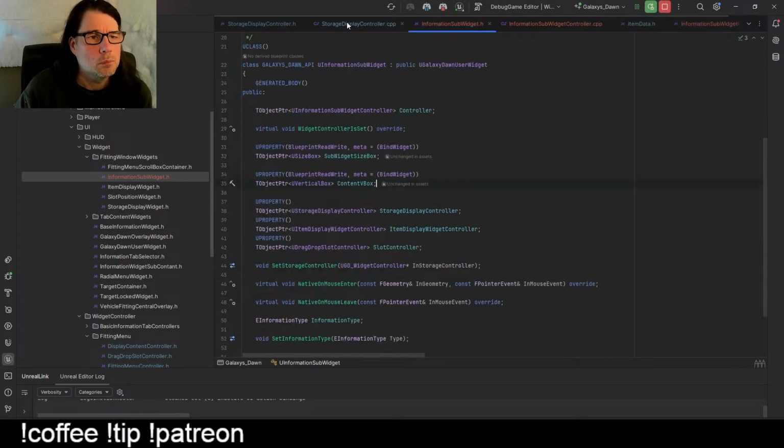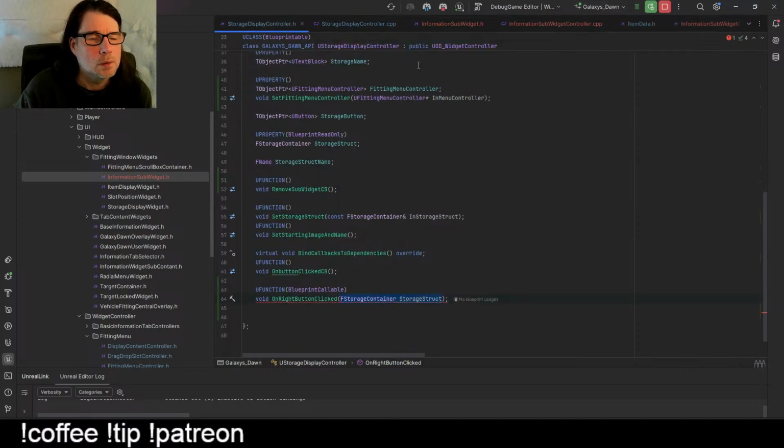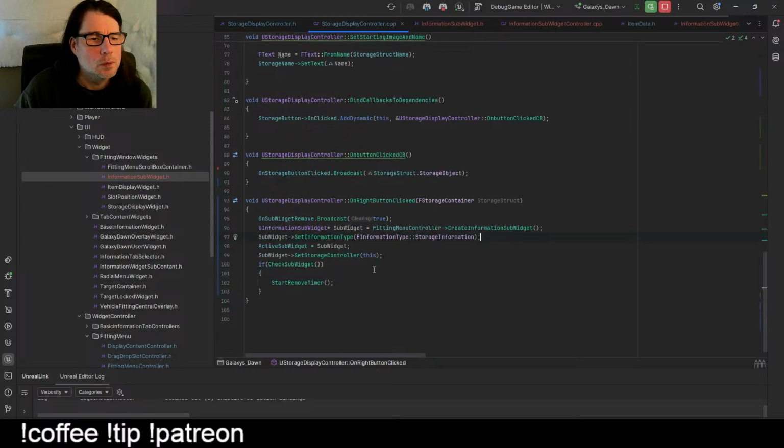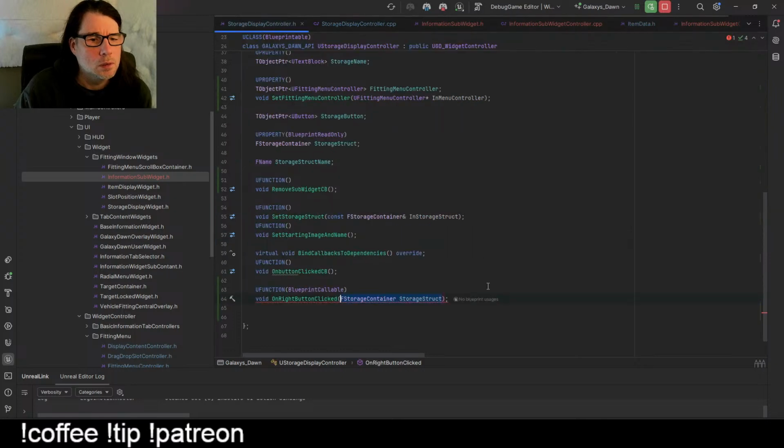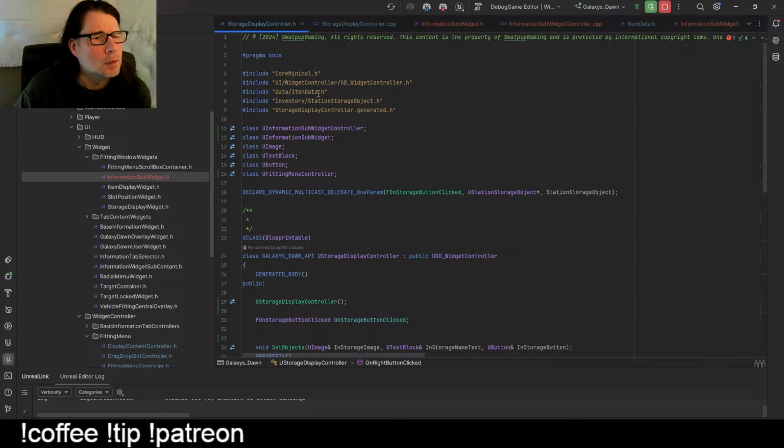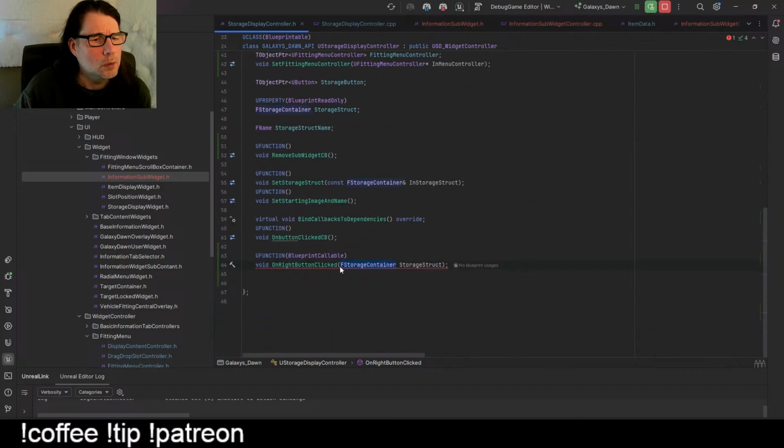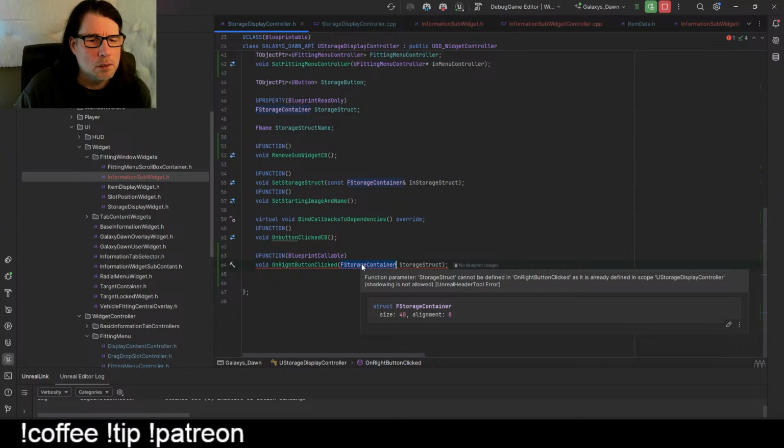So, to extract. Don't have that information here. We have that information here. Why are you red? Cannot be defined in an on right because the defined scope, shadowing is not allowed.